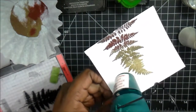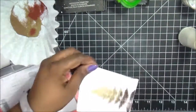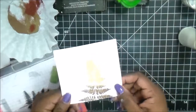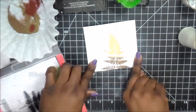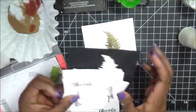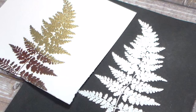So right now doing the video, of course, my heat tool is nice and warm, so it doesn't take long for any of this to melt. So once we go through that, we have the darker color on the bottom and then going up to the nice gold. And you can do this with, like I said, different colors. I have some blue embossing powders, and a lot of different colors. And you can mix and match. You can blend and do three colors on one stamp. There's a lot of different masking techniques and different things that you can do using embossing.